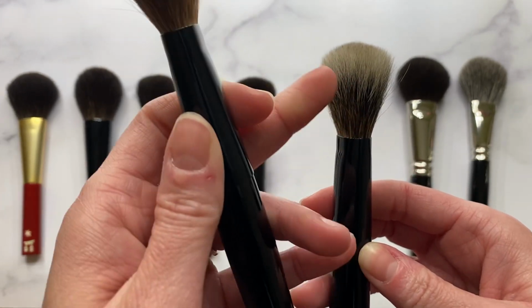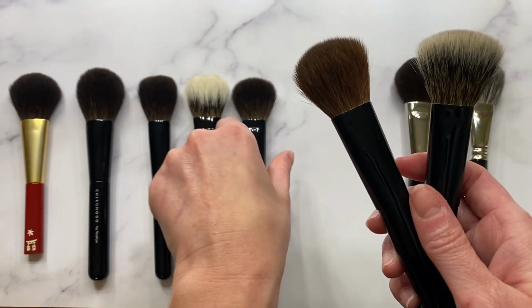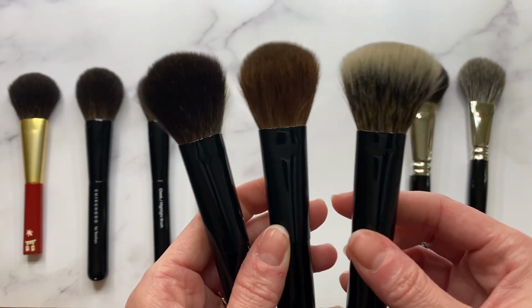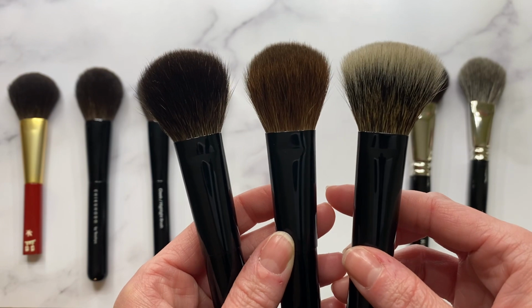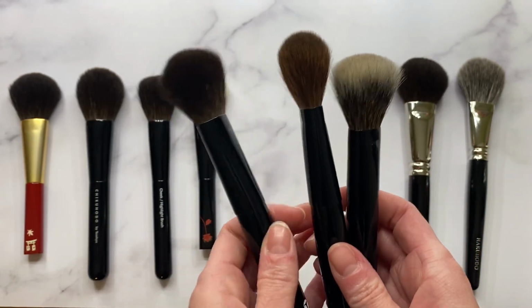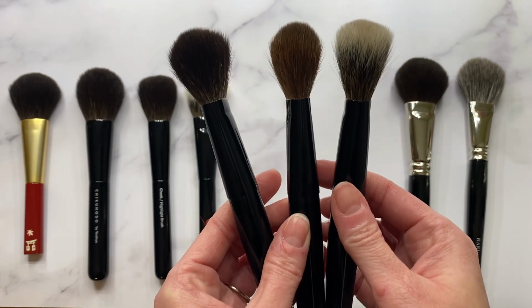And you can see the different shapes they take on because they're different bristles. So even if they were to bundle them identically, there's going to be slight differences because of the differences in the bristles and how they splay out after use, after wash. And here they are next to one another, compared.